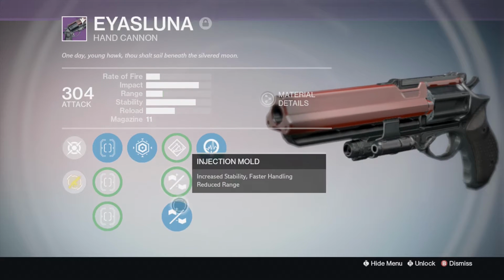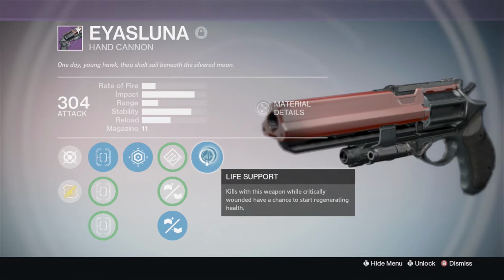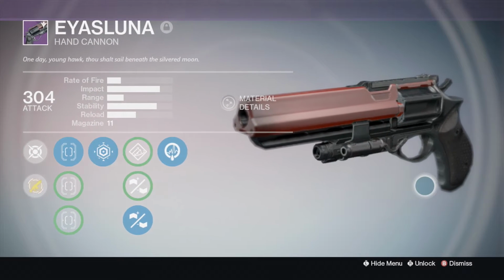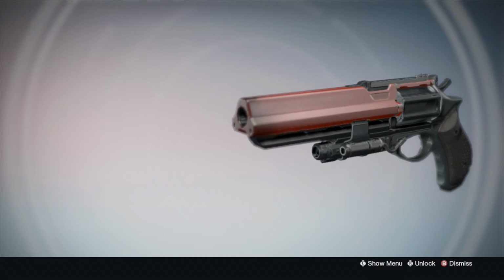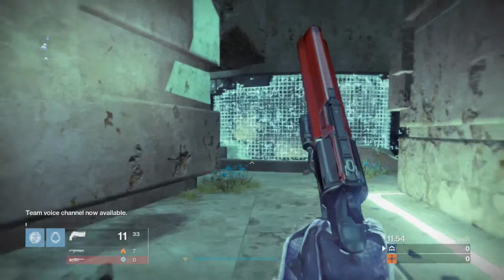In the first perk, he has Last Resort, which is most commonly found on the Trials of Osiris weapons. In the second perk tree, or the third, he has Hand-Loaded, Cast It Mag, and Injection Mold. And the lone perk in the last tree is Life Support for possible health regeneration.